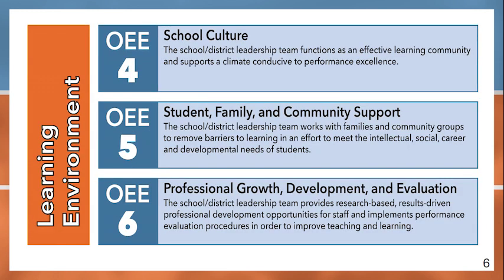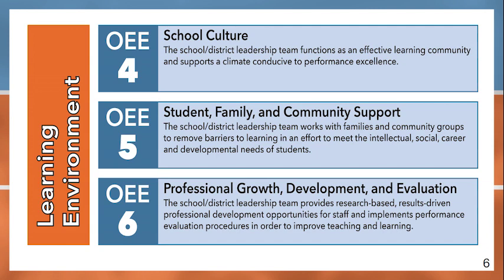The second pillar of the 9 essential elements framework is learning environment. In learning environment, schools are really focusing on school culture, student, family, and community support, and professional growth, development, and evaluation. In school culture, schools will look at leadership functions as an effective learning community and also support a climate conducive to performance excellence, focusing on the culture of the school through those leadership teams.